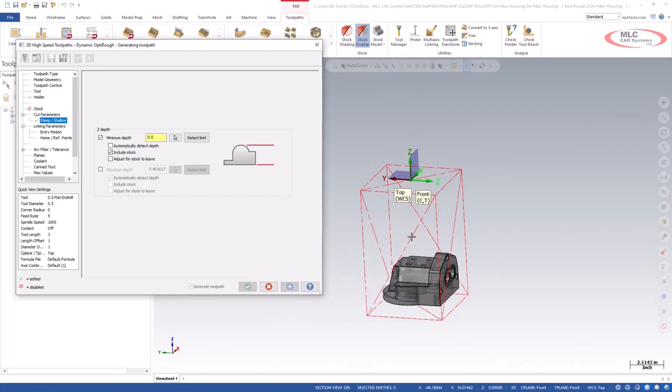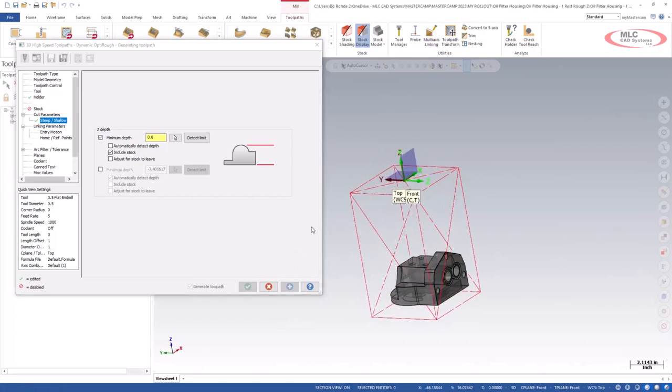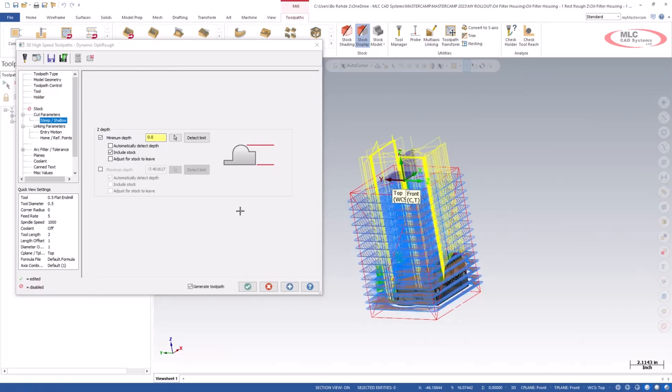And what this does is it allows us to regenerate this part without getting out of this dialog window. So we don't have to green check, wait on it to regenerate, and then go back and open the parameters back up. If everything looks the way we expect, then we can green check and we're out, we're done. If not, we can come back in and make a change.